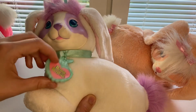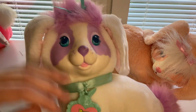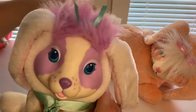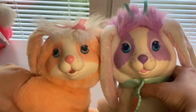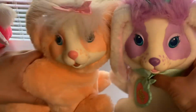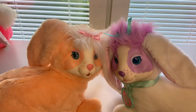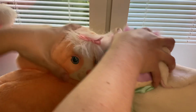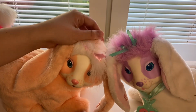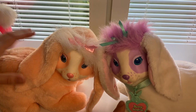And she has her little tag, but I mean the color combo, you guys, the light purple and the teal, it's just so good. I love it so much. So this one has the same, I'm pretty sure this is the same face mold and they're the same size, but I do love that they are sitting opposite ways. So if I want to display them, right now they are sitting in my closet, I have them all lined up like this. So you don't really get to see their faces, but I have this idea that one day, I will be able to have a shelf where I can put them like this at the top, where they're looking side to side.